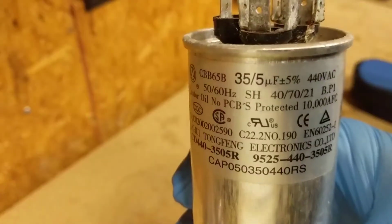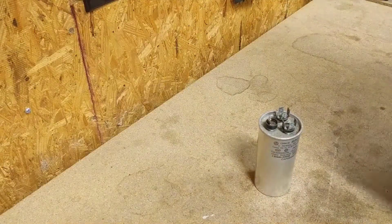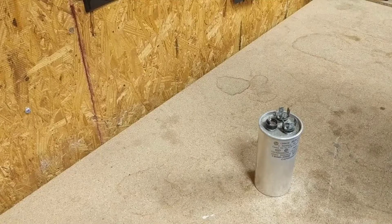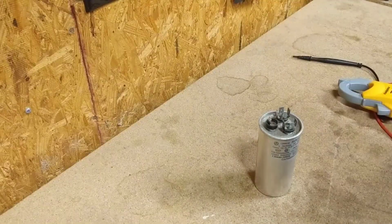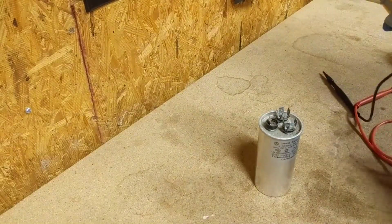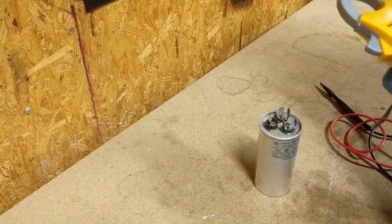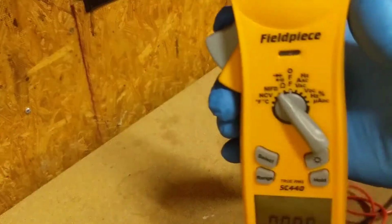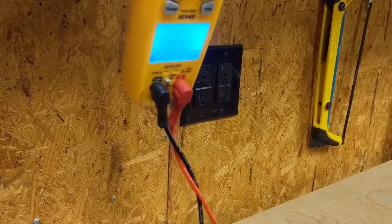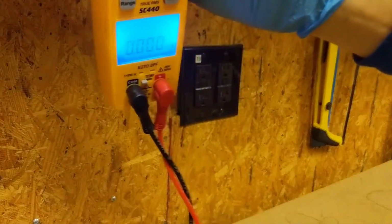Alright, we're at the shop, and here's the cap we pulled out, 35/5. Get our meter out and we'll give it a test. Okay, so we're going to turn our meter to MFD. That's what it is here on the field piece. Okay, we got our meter on MFD, and should be able to see what it reads.